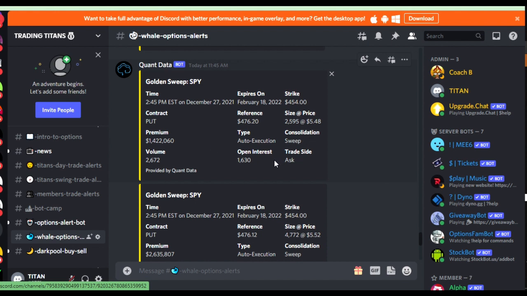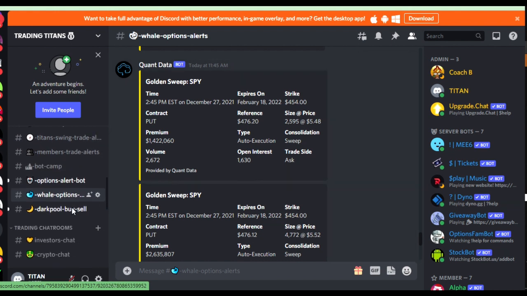So these are the kind of plays you want to be looking for. And this is all explained within the Bot Camp tab, so make sure you check that out. It's really good. But overall, these are the kind of plays you are looking for. You want big money plays. Ideally you want anything that's over, this is my rule, you can choose to follow, or you can make up your own rule. For me, anything over $200,000 is going to catch my attention. Anything under that, I don't really care for.